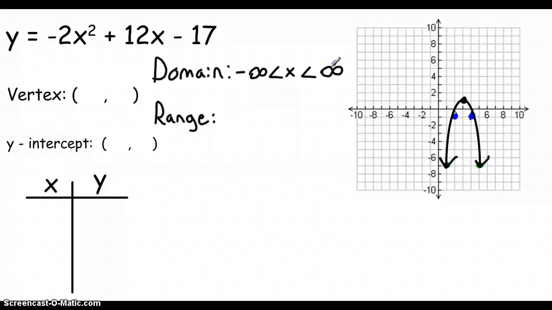Now the range is going to be different, because we see that we do not encompass all of the different y values. We know that range talks about y, so let's talk about what values. The arrows pointing down here, they will continue down for forever and ever. So its lowest value we will call negative infinity. But when we look at how high this equation goes, we notice that it has a vertex, it has a maximum point right here at the top of the parabola, and where it's located is 1 in the y direction. So we'll call that our maximum value for our range, and I will put a line under the inequality because we are allowed to be equal to 1. That is where our vertex is at.